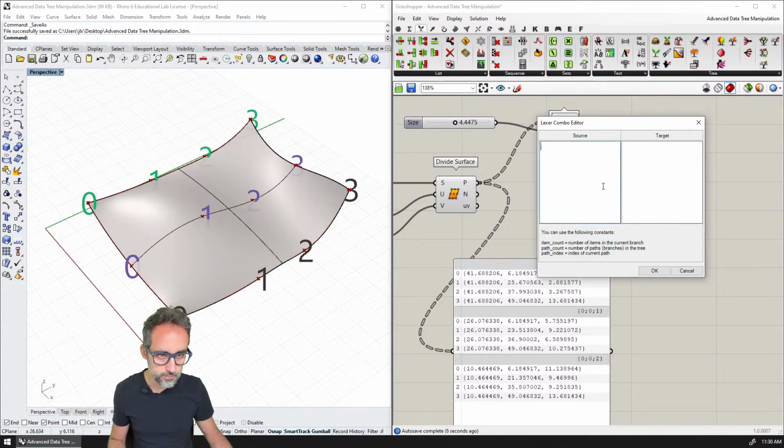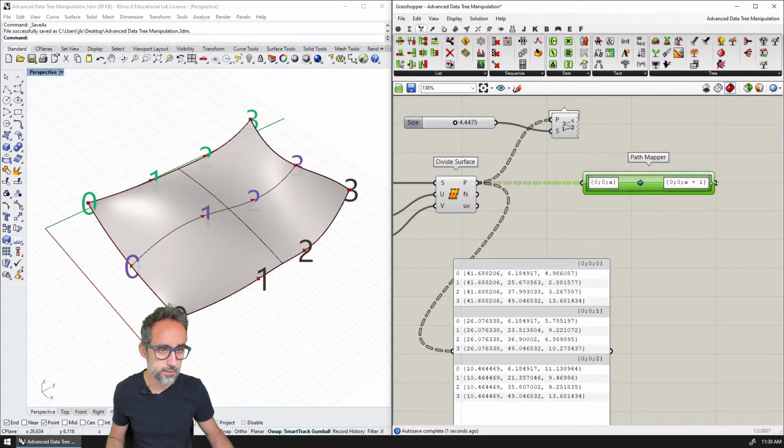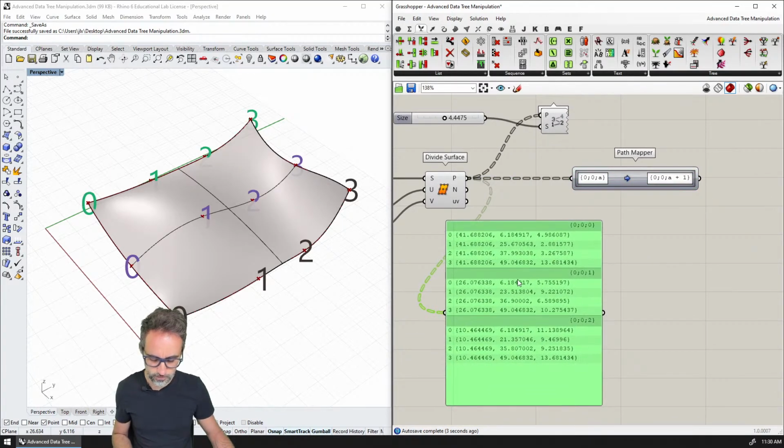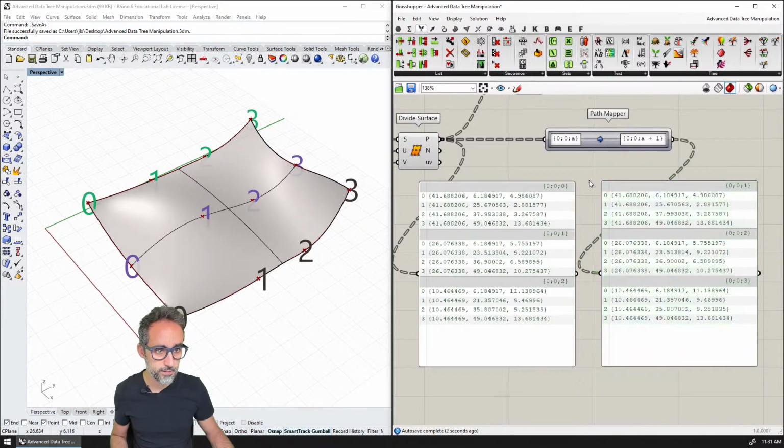So for example, that's going to be 0, 0, A. And then that's going to be 0, 0, A plus 1. And then we can see that if we do that, the result is that we have offset this branch 1 unit.